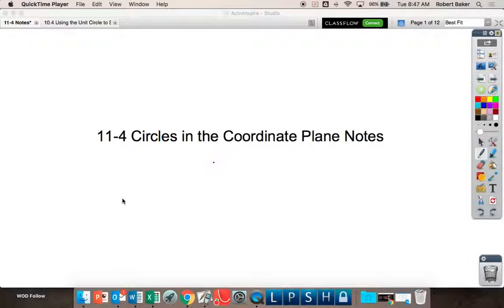So graphing circles, really looking at the equation that creates a circle. We're going to go two ways. We will build an equation from information, and then we will be given an equation, and we'll undo the equation to find information. There are two pieces of information that we need to find the equation of a circle: the center and the radius. If we have those two pieces of information, we can create an equation. Or if we have an equation, we can find those two pieces, the center and the radius.